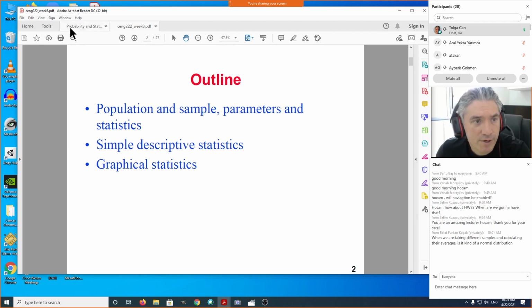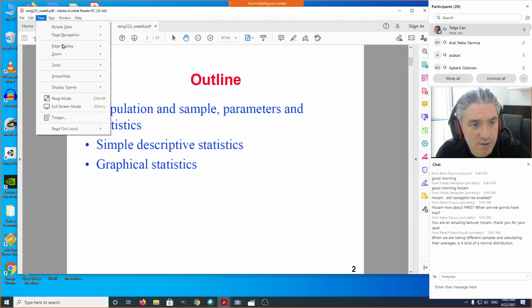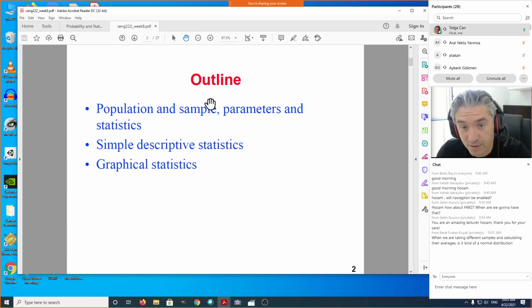So yeah, let's go ahead and continue with these standard definitions. As I said, chapter 8 is fairly easy. It's just a bunch of definitions, but it's important. It's an easy chapter, but it's still very important to understand these terms. When we say population, in order to talk the same language, in order to understand the question unambiguously, you need to know these terms. So these terms are like our contracts, our common ground.